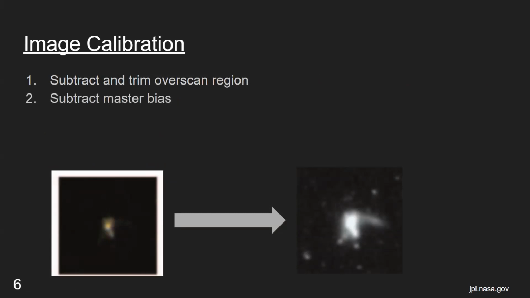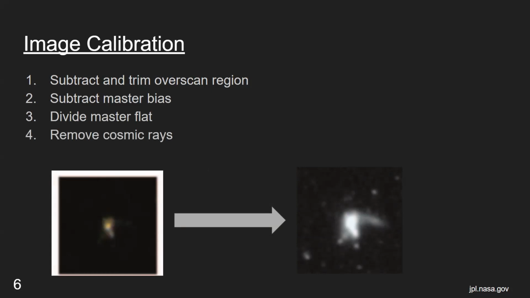Next, we subtract the master bias. All exposures have an offset or an array of pixel variations which compose the master bias, and this needs to be subtracted off. So it's basically variations in the pixels that we need to be smoothed out. We divide the master flat. This is a similar process. We don't really need to go too much into detail on how these all work.